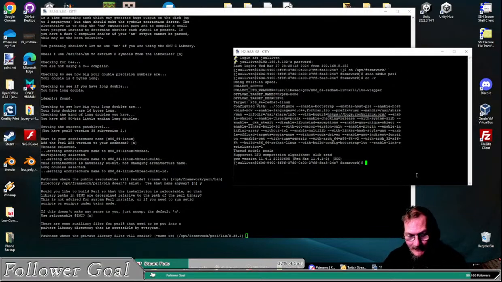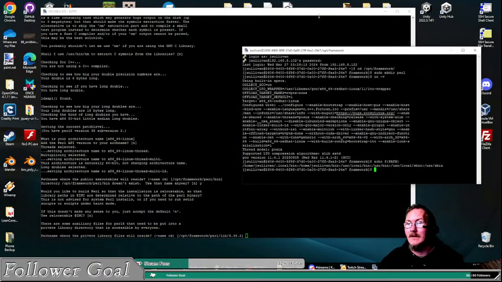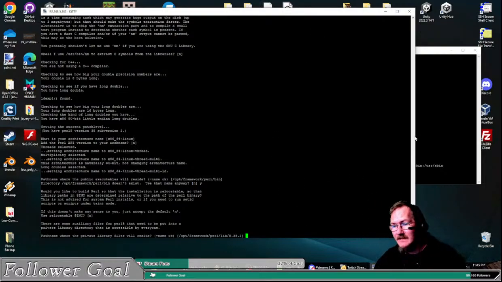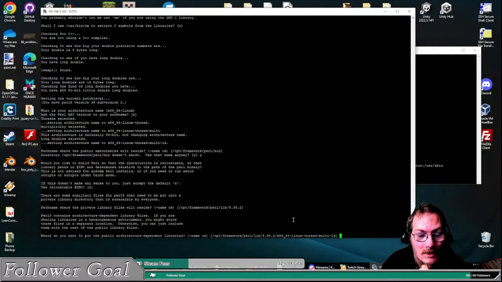Sort of the same way PATH in bash actually holds multiple things, and they're separated by colons. That's sort of what @INC is, except that this is one long string because bash doesn't know what an array is. Actually, bash does. It does have lists, and that's kind of an array. Alright. This is fine. Where do you want to put architecture dependent libraries? Name okay.